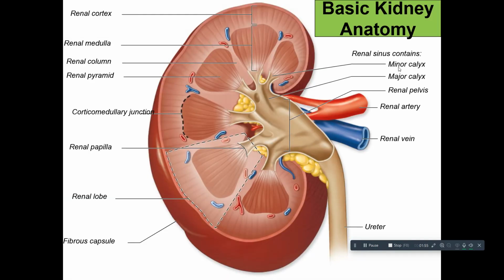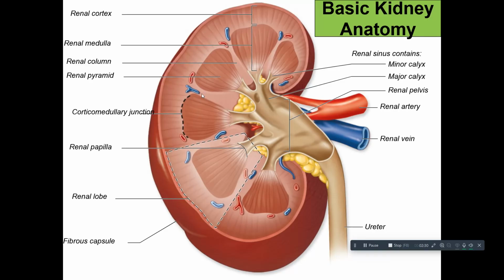All right, let's look at some kidney anatomy. This is a frontal section of the kidney, and we see on the very outside there is a fibrous capsule, which is connective tissue that is going to help support and protect the organ. Then we got two major regions. This outer region that my cursor is dancing around in is the renal cortex. And remember, that is where urine is going to be made. Then deeper to the cortex, we have the medulla. And the renal medulla is made up of all of these separate renal pyramids.